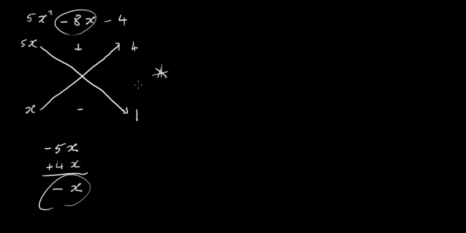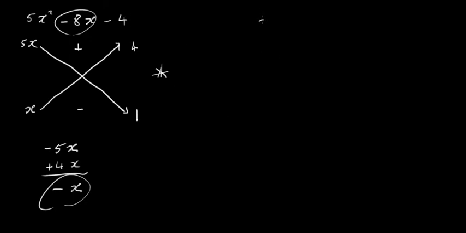The other factors of 4 are 2 and 2. Oh, by the way, if I put this 4 down here, eventually I'll end up multiplying 5 by 4 to give me 20. And I'll have the 1 up here, which will mean I'll end up multiplying x by 1, which is x. Again, I can't get an 8 from a 20x and a 1x, so that's not going to work. So really I'm going to have to look at the other factors of 4 to put in here.